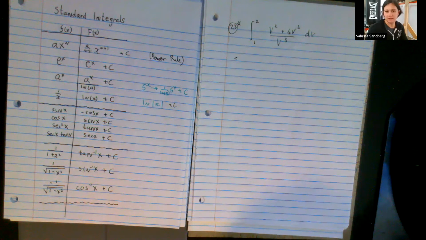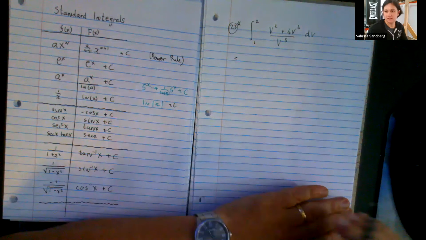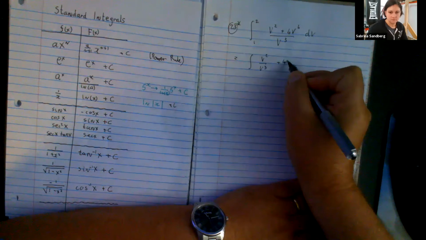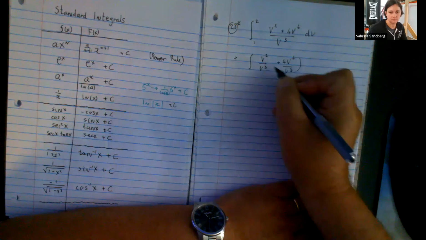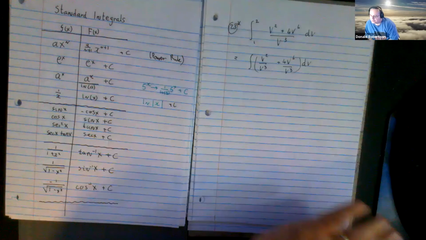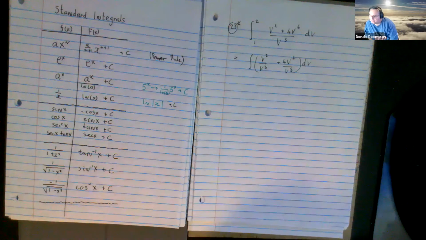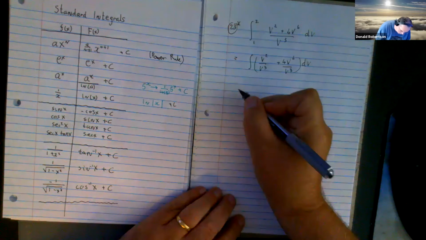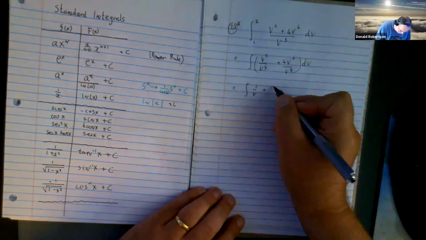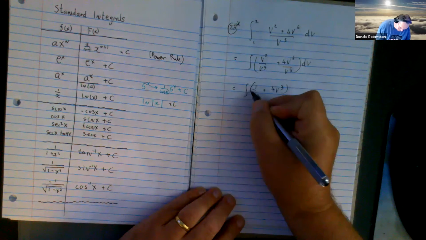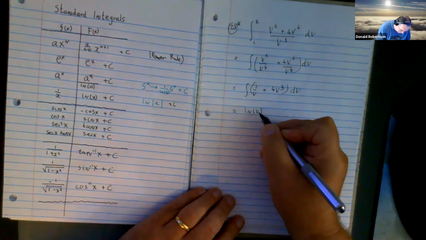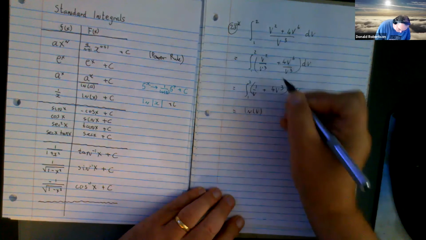Split that bottom V up and deal with each half of the top separately. I'm assuming that's what you mean, Sabrina? Yeah. Good technique. I would do that. And if you do that, you get 1 over V plus 4 V cubed. The antiderivative of that guy is log V. Add 1 to the power, divide by the new power, you get that.